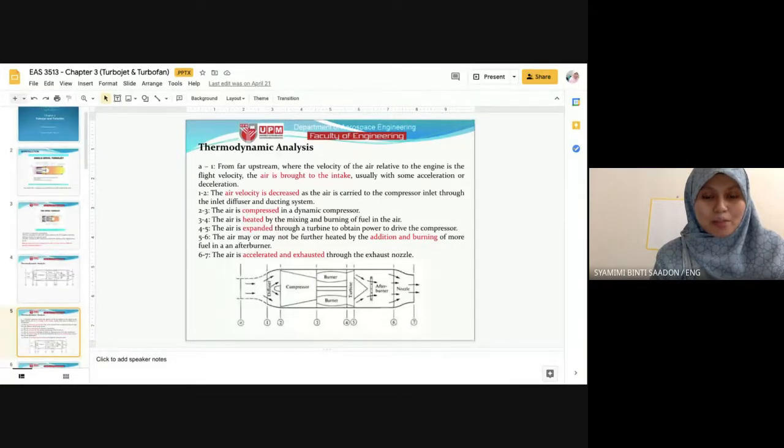And then this is the explanation of the process throughout the cycle. It is like a Brayton cycle. If you remember the Brayton cycle in aerothermodynamics, the gas turbine power plant cycle, right? In aerothermodynamics, you have learned many thermodynamic cycles, like the Carnot cycle, heat engine, etc. The cycle that we are going to apply for the jet propulsion engine is the Brayton cycle, like a gas turbine power plant cycle.